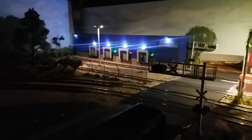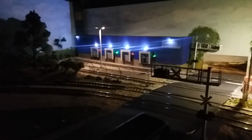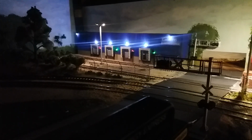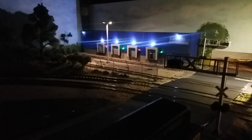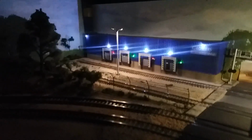I know most backdrop dock doors for train cars have 2 doors, but I did this for room's sake, and it gives it a little bit of operational fun as well, because I can change the lights on the doors, and they're lit up in there too. I don't know if you can see them, but if you look inside, you can see the lights in the doors, and how they're lit up. They're not bright, but they're bright enough that you can see it. But yeah, so this is what it looks like in an overall view at night, and how it's coming along.